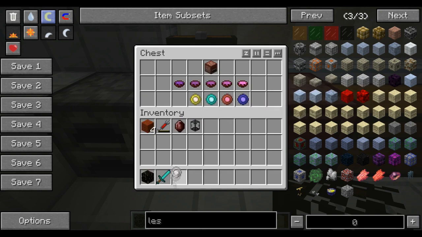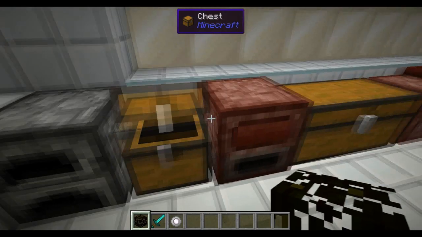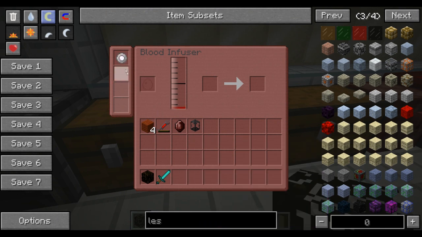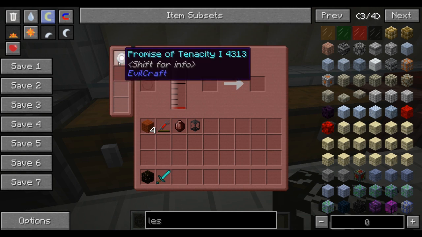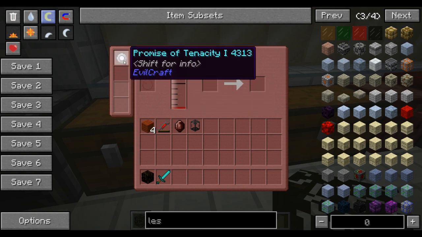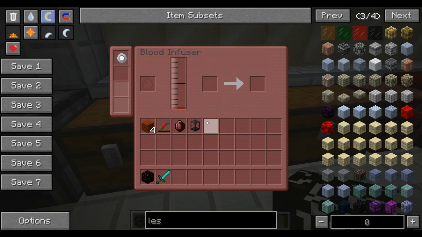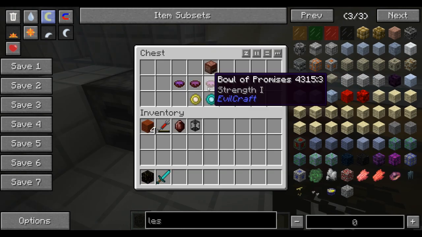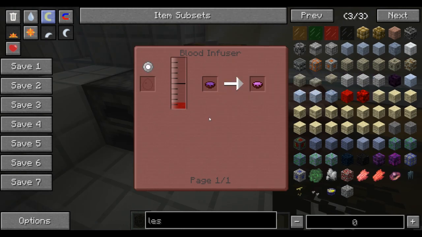So once you have your Promise of Tenacity, you're going to want to go into your infuser and put this in. This will then expand a slot down here for whatever other promises you want to put in. Of course, now you have your Promise of Tenacity 1 in, you can craft even more within the blood infuser, such as the Bowl of Promises Strength 1. So instead of Strength 0, you'll get Strength 1.